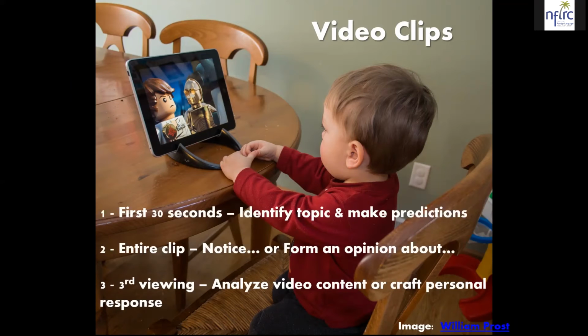So the first time gets them accustomed to what they're going to experience and allows them to ask me questions if they have any. And then in the second pass through the text, I'm going to give them something specific to notice or to form an opinion about, so that their purposes for viewing are carefully guided. In the third viewing, I'm going to ask them to go back and analyze the video content or craft a personal response, or look at the video now only from the perspective of one of the characters, for example.